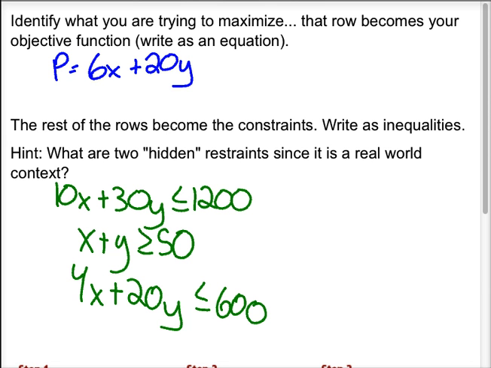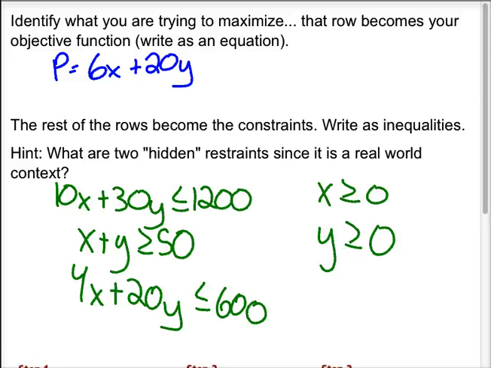Now there are two other constraints we have to consider. Because we're talking about real world situations here, you also always want to clarify that you're talking about numbers greater than or equal to 0, okay? You're always going to tack those on at the end because again, real world context, you're not going to have negative numbers. Now, the nice thing for you is on your test, this is as far as you're going to have to take it. On your test, all you're going to have to do is fill in the table, write me your objective function, write me your constraints. That is actually it. Done.